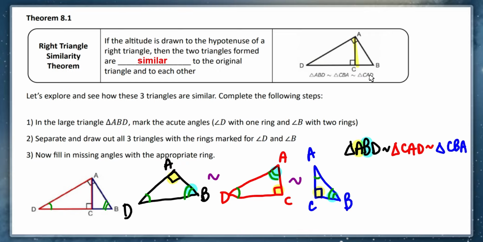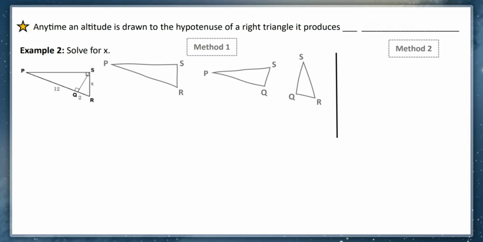Which we see that statement match up with what we have here. We have the ABD in black, we have the CBA in blue, and then the CAD in red. We just have it in a slightly different order, okay? Let me clarify that. The order of the similarity statement is just switching the red triangle and the blue one, but they are written in the correct order. So that is how we write the similarity statement. Let's go ahead and jump into some examples now where you'll be looking at solving for missing side lengths.